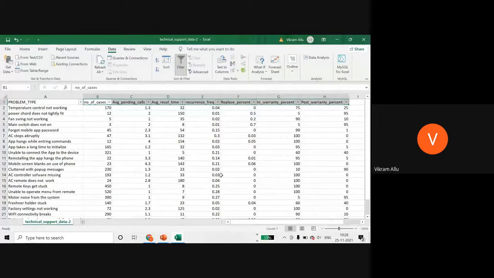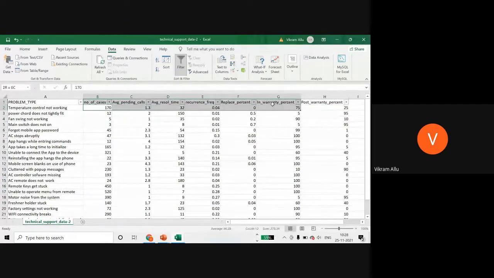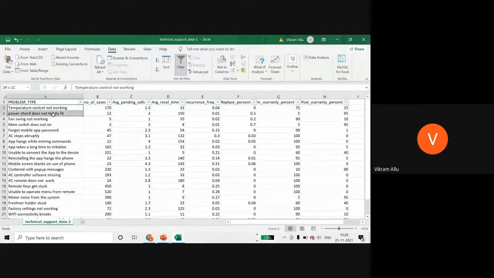Now what I wanted to try here is to group the various types of problems where the distance between each of these records is less. That is my business problem, or the objective of building this model.